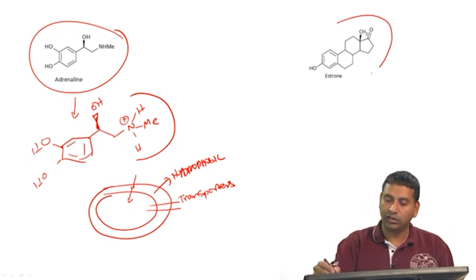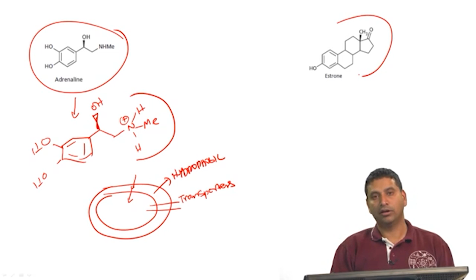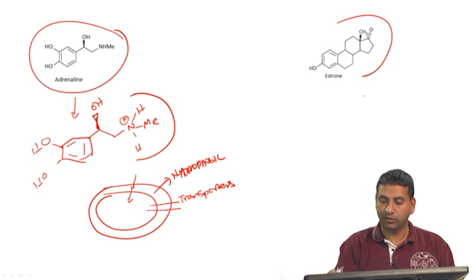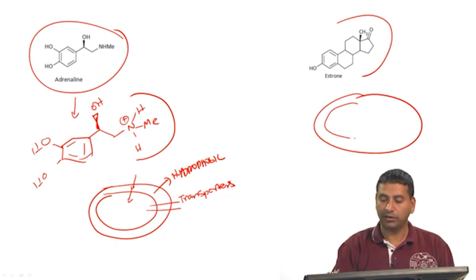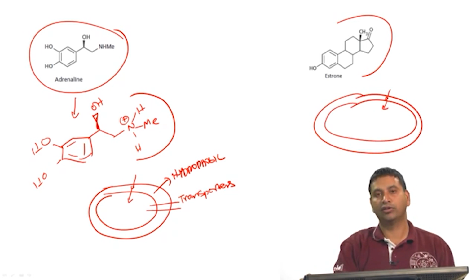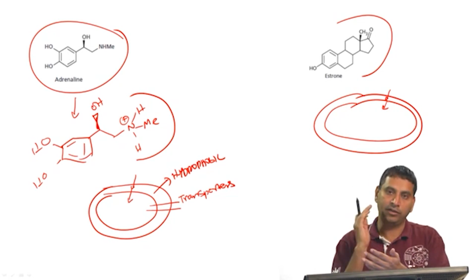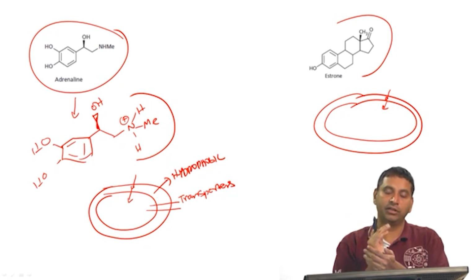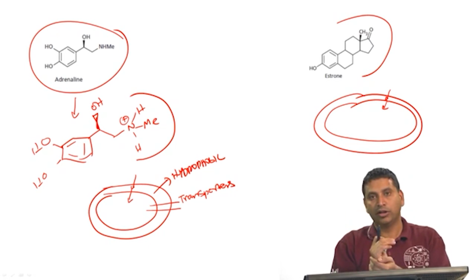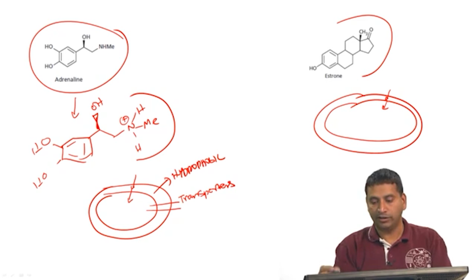Whereas, estrone, having a highly hydrophobic surface, can better interact with the membrane, it can get in and then it can also get across the membrane because there can be a favorable interaction with the lipid membrane which can allow it to permeate. So, which is why estrone can get in and then go all the way to the nucleus and exert its effect.